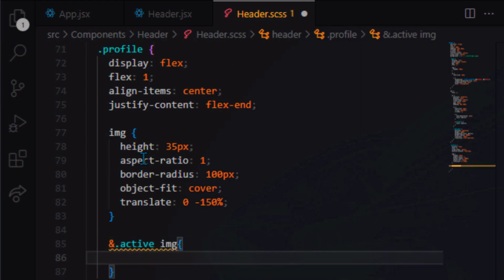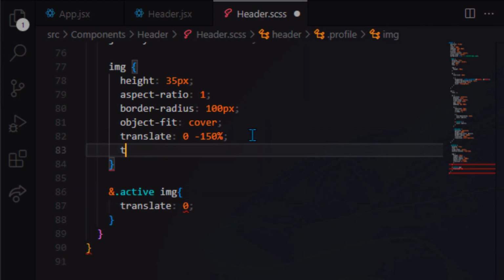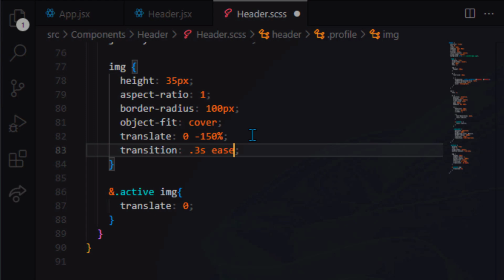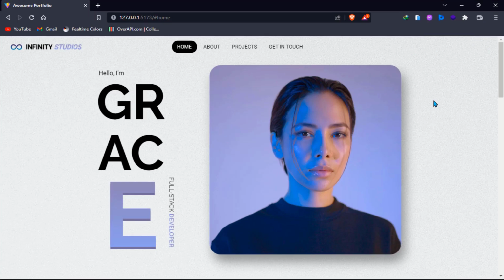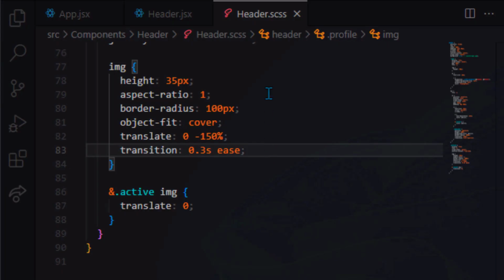Using that, we'll reveal the image by translating it back to its original position. So now, we can't see it. Let's go ahead and add the logic to the page.